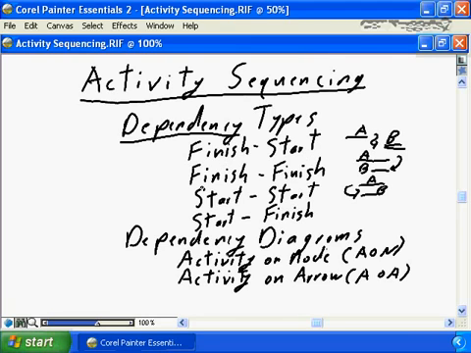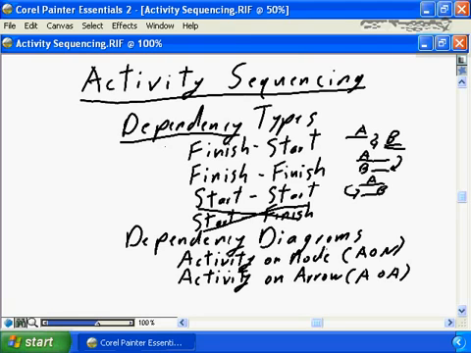Other types of dependencies are finish-finish, where we're saying task B cannot finish until task A finishes. Often used where you have a series of tasks that will finish and result in the combination of a milestone for a phase or a component for your project, where the final tasks for the phase would have a finish-finish relationship on the milestone itself. A similar style of dependency is a start-start, where you're saying B cannot start until A starts. Similar application, except in this instance the tasks are dependent on the start of a phase, the start of a milestone, and the subsequent tasks can start once the phase or the milestone has been initiated. A final type of dependency is start-finish, not commonly used, and therefore will not be discussed further in this nugget.